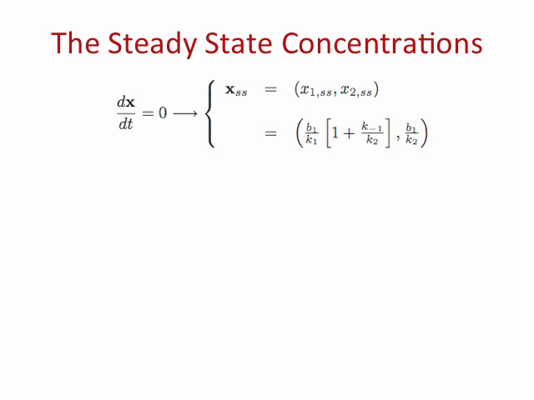To solve for the steady state concentrations, I put the time derivatives to 0. I populate the right-hand sides with the elementary reaction rates, and I put it equal to 0, which in this case turns out to be two linear equations in two variables that are easily solved, and the solution is given towards the top of the slide. Note that both concentrations are proportional to B1, and we'll see this through simulations later on.